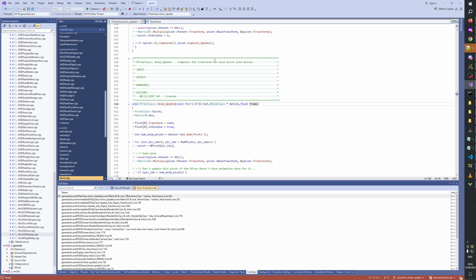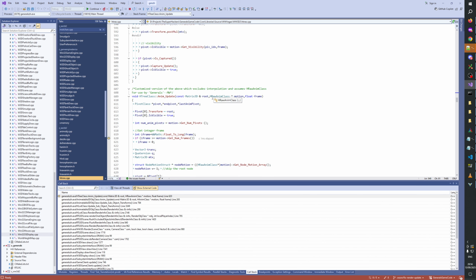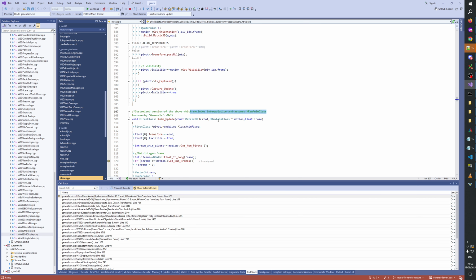Okay, so the question is, why did they make this explicitly without interpolation? Why? Huh. Maybe it causes some bugs or... Update. How about we... So this needs to be motion.